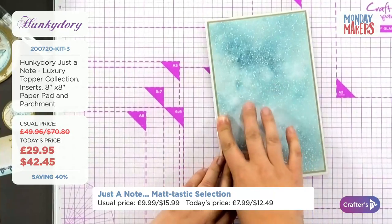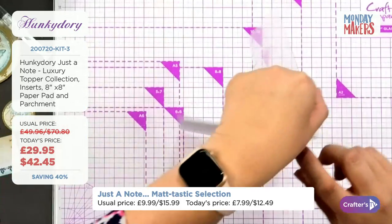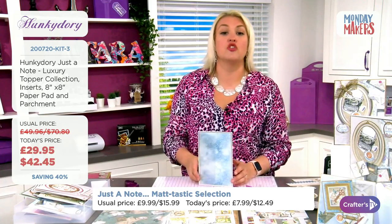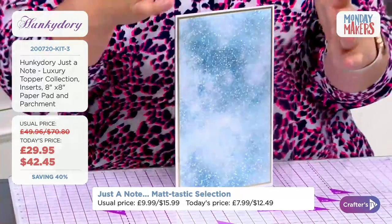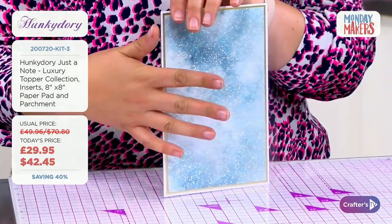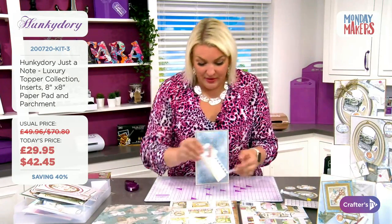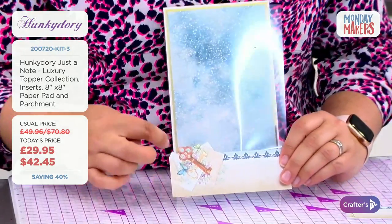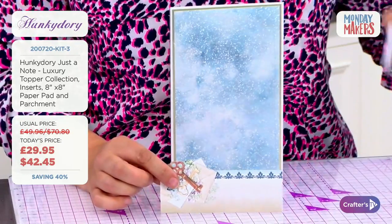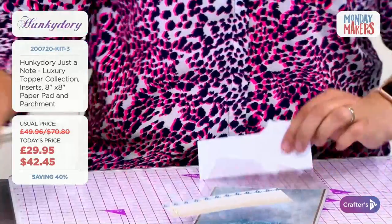So can you see I've stuck that around the back so that I've got a front piece, and if I just show you, that will stand up and hold its shape no problem with the acetate on the front. So it really gives the illusion of a floating card base. Now if it's floating, we need something floating on it, Joe. You know how I said those beautiful cardstock papers, can you see what I've done? I've cut just around the top to give me the bottom piece here, and just leaving a little bit of that design on, and then I've cut another one to go on the top so that we can stick them top and bottom and look like they're floating.